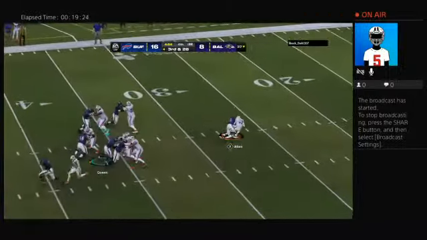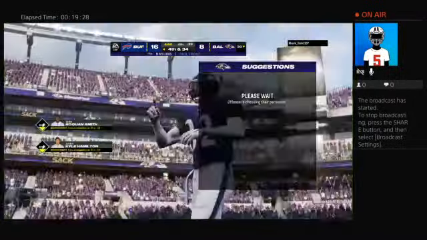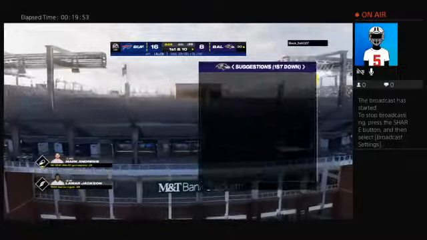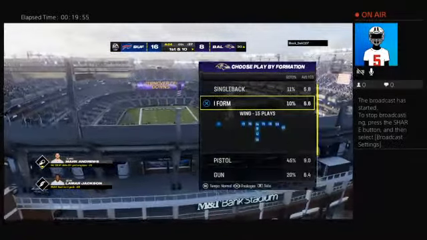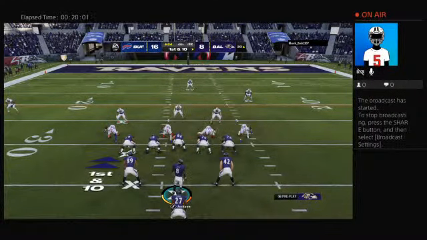On 3rd and long, it's Allen. Allen cannot get away, and down he goes. The safety blitz staged to perfection that time is a 2nd for a loss of 6. This offensive line flat out cannot handle this pass rush. We've seen it demonstrated time and time again to the tune of 7 sacks in this game thus far. Allen will look to throw for it on 4th. And it's incomplete. They cannot convert, and they turn it over. The Bills drive stalls out on 4th down, and that will force a turnover on downs.